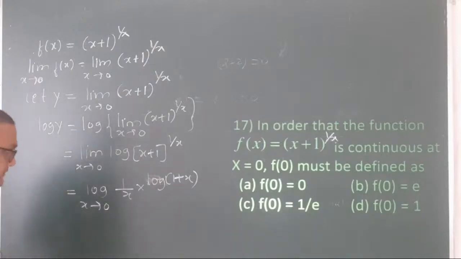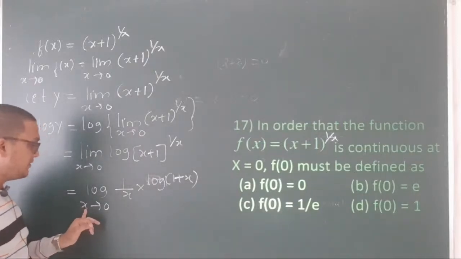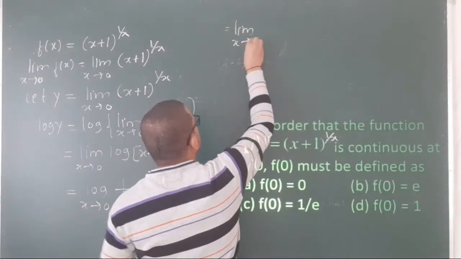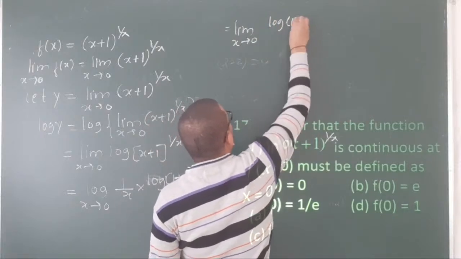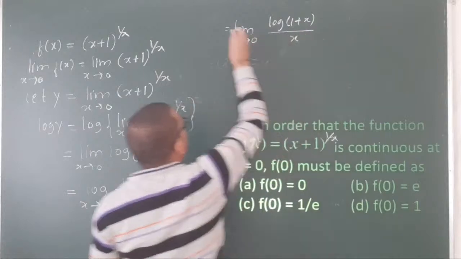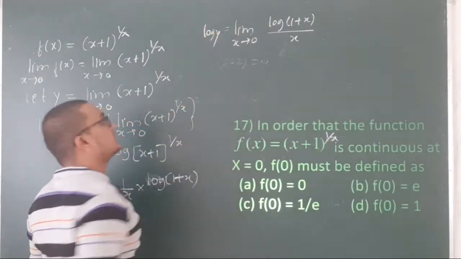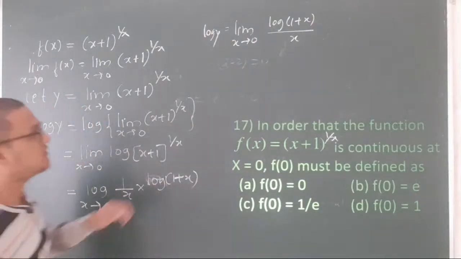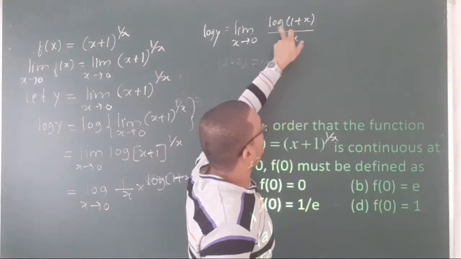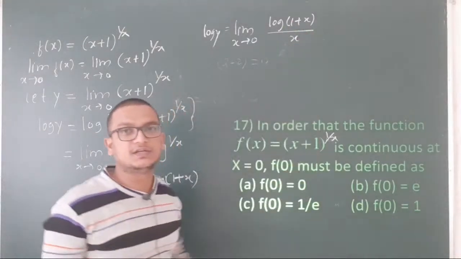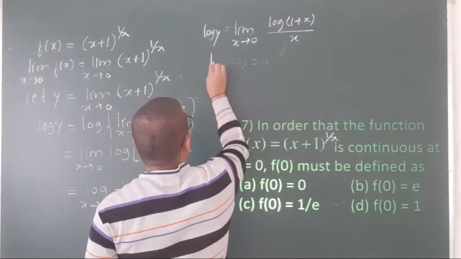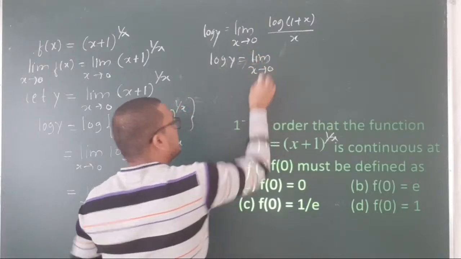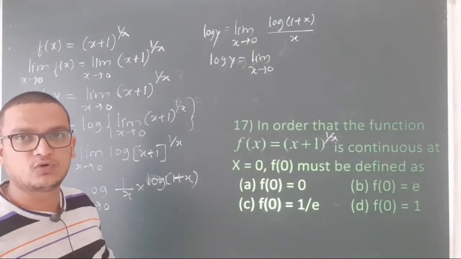Now still if I substitute the limit as x tends to 0, see now what I am having here: the limit as x tends to 0 of log of (1 plus x) divided by x, and the left hand side is log y. Even now if I substitute the limit as x tends to 0, what will happen? 1 plus 0 is 1, but log 1 is 0, so 0 upon 0, again it is indeterminate form. And I told you, whenever you get indeterminate form, which rule do we have to apply? L'Hospital rule we have to apply.